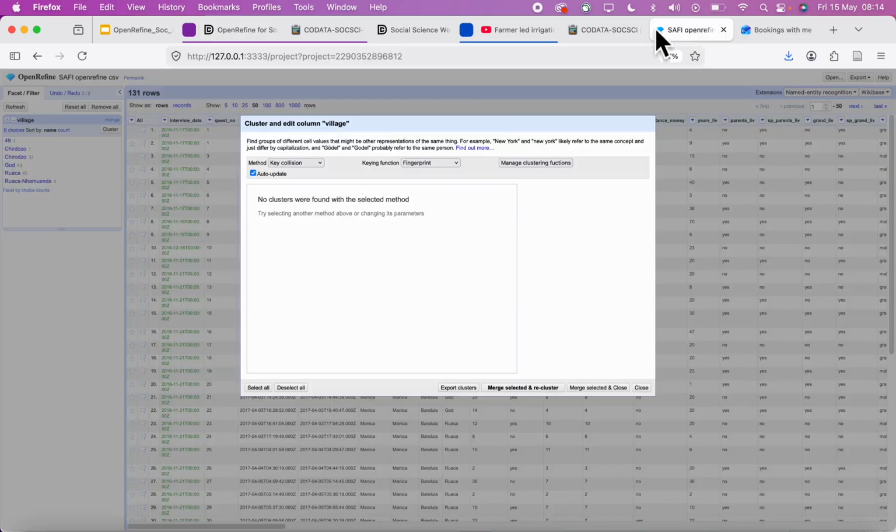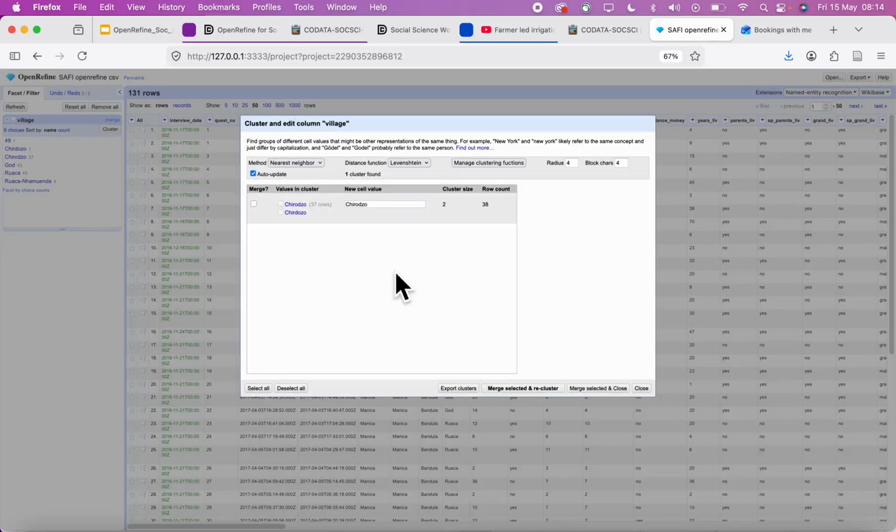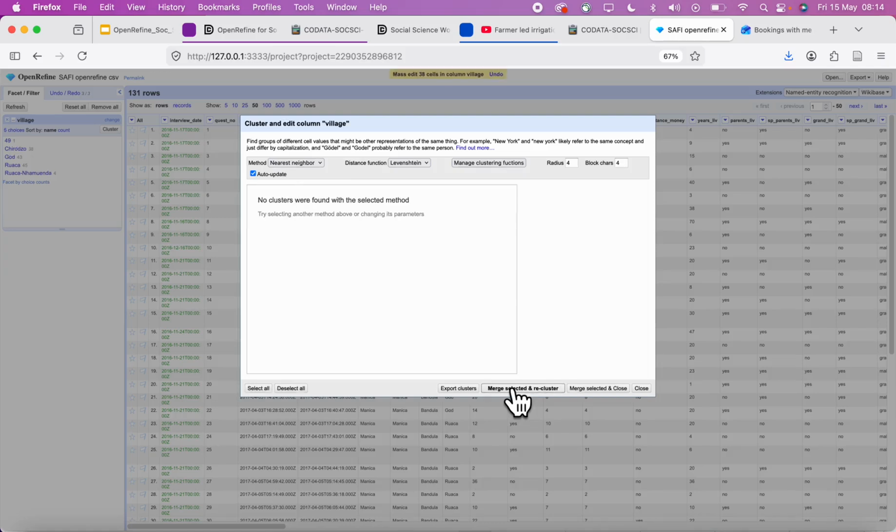So nearest neighbor method. Let's put in the 4 and the 4 that they recommend here. Did I remember correctly? Okay, so this does find that one for us. We're doing well there.